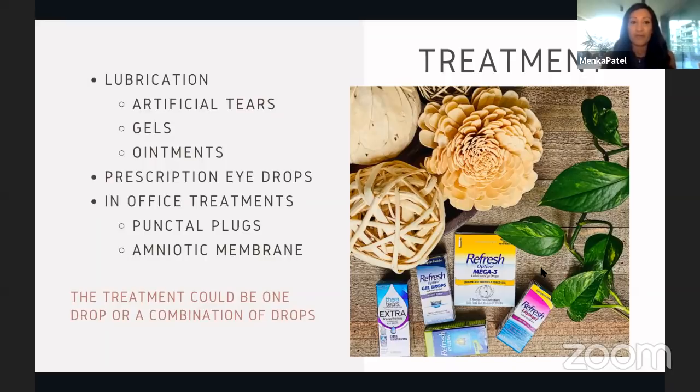Now, of course, it depends how severe your symptoms are before, so it would depend what combination of medications you may use. But the preservative-free lubricant eye drops are really safe. You can use those every hour if you needed to. They're the ones that come in the individual vials. If you resort to using one of these other ones, which I'm showing down here, you are limited. You can only use that 4 times a day because they have preservatives in the bottles themselves.